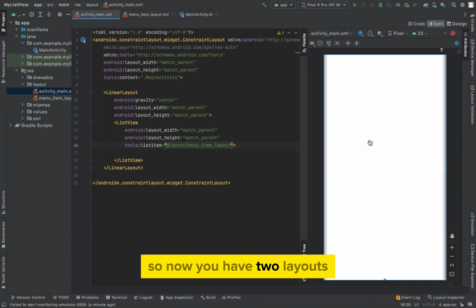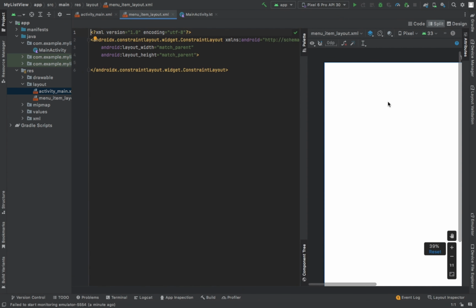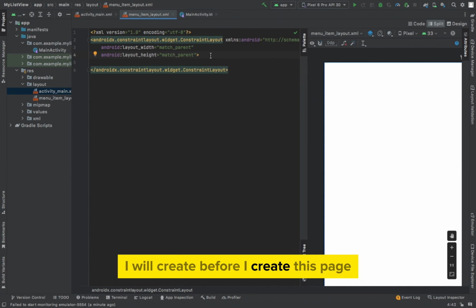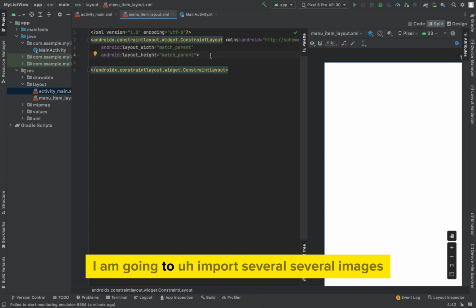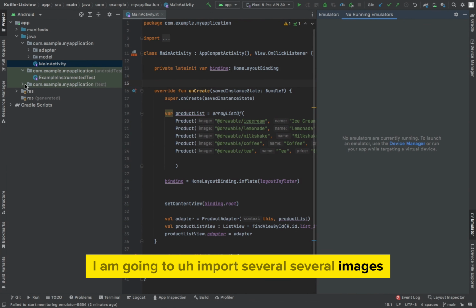So now you have two layouts. Page, just going to do the same thing, split page. So in this page, before I create this page, I am going to import several images.